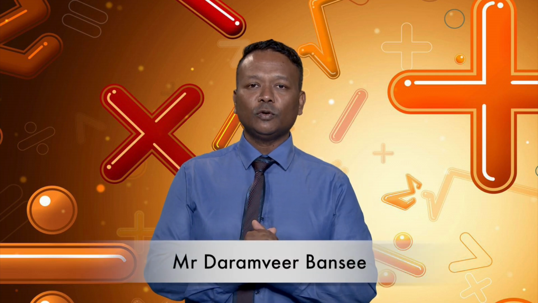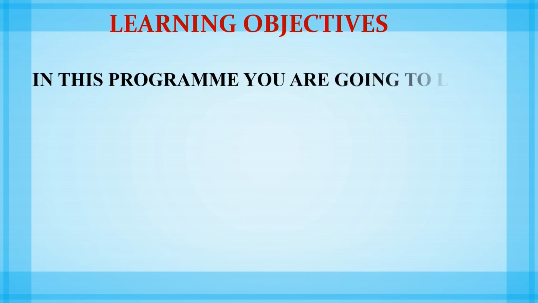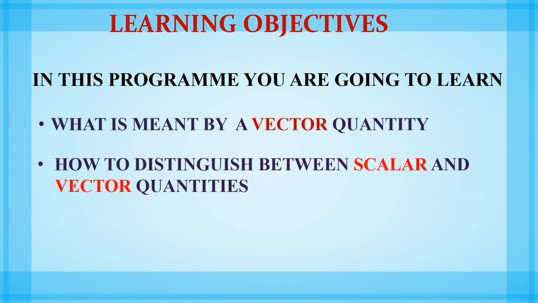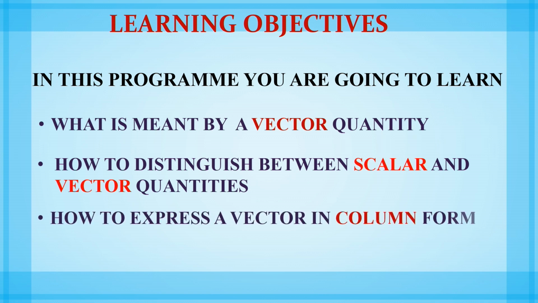In this video, we are going to talk about the chapter on vectors and translation. Well friends, today's session is the first part regarding this chapter. So let's start. In this program, you are going to learn what is meant by a vector quantity, how to distinguish between scalar and vector quantities, and finally, how to express a vector in column form.